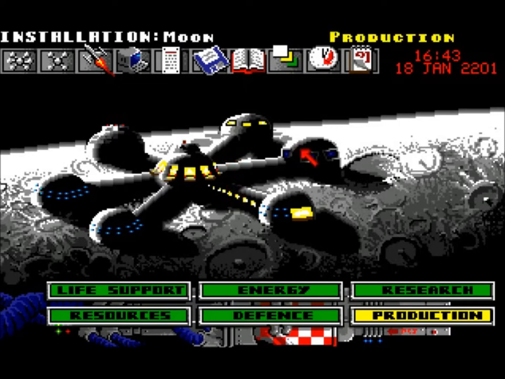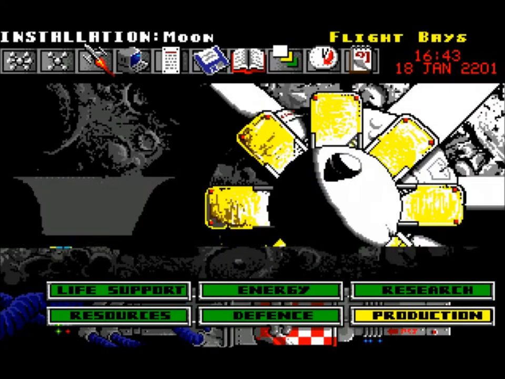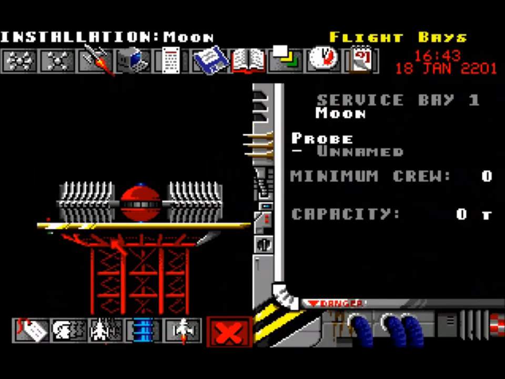As we left off, we're getting close to building the Carrack, but for now I'm still waiting for Meteor to return. And apparently I had a probe in my bay that I haven't sent anywhere. So how about we do that first, before I build more probes.